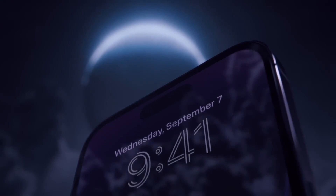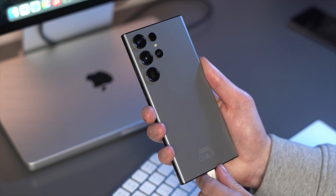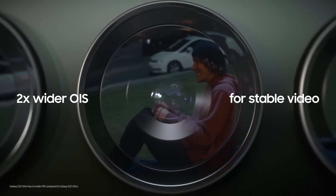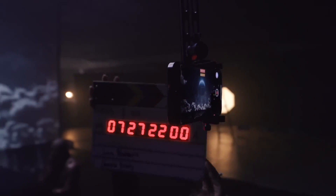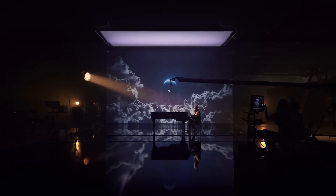When it comes to cameras, both phones feature some of the best cameras you can get in a smartphone. The Galaxy S23 Ultra has a 200 megapixel primary sensor, can zoom in up to 100 times, and can record 8K video — something the iPhone cannot do. The iPhone 14 Pro Max has a triple camera setup with a 48 megapixel main camera and can record 4K video, but is limited to 3x optical zoom, nowhere close to the Galaxy S23 Ultra's 100x.